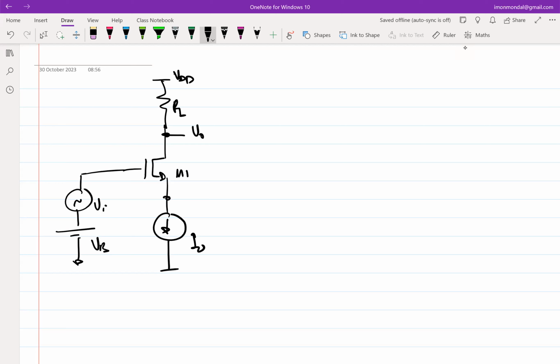Then we saw that the reason behind it being zero was the source was following the gate, right? Because it's a constant current source bias. The voltage at the source would have followed the voltage at the gate, so that VGS becomes always zero. Since VGS is not allowed to change, you cannot have incremental current, and so there is no way you are going to get incremental voltage, right?